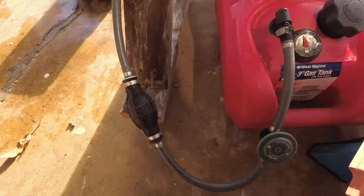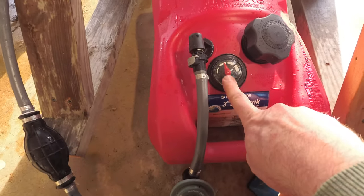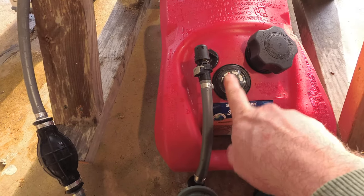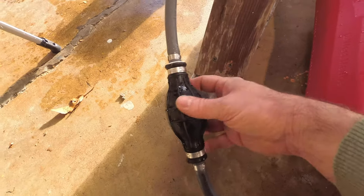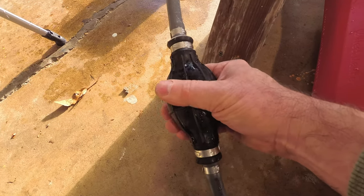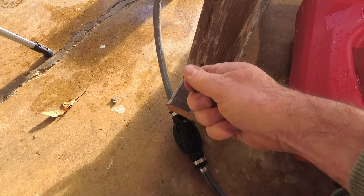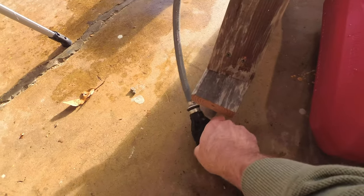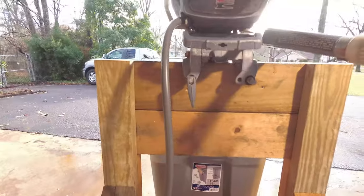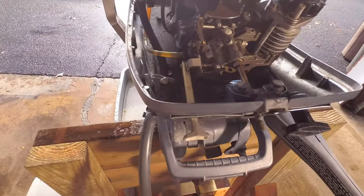When I was pumping fuel, first of all, you want to make sure you've got enough fuel in your tank. As you can see, I have just under half a tank, and it's mixed correctly with the two-stroke oil. And then this is the pump bulb. What you do is you pump it up till you start to feel tension in it. So what I was doing is I was squeezing it, and at first it would go squish, squish, and about the third, fourth squeeze, you'd feel it kind of get tight. That's how you know you've got fuel pressure, because you're mechanically pushing pressure up into the fuel pump up here coming into the engine.